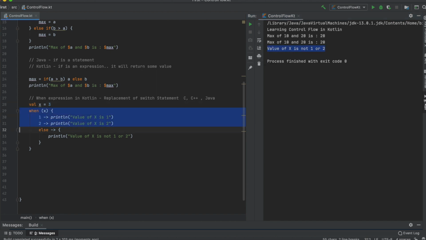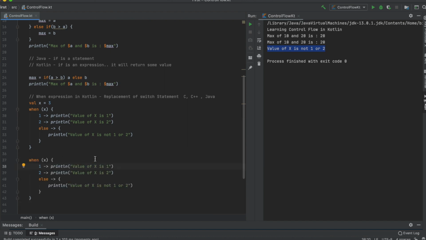And we can also change a little bit here. Instead of 1, I can say if the value is from 1 to 5, if the value of x is between 1 to 5, we use the in keyword here, then we can say value of x is between 1 to 5, and if the value of x is in 5 to 10, I can say value of x is in 5 to 10.